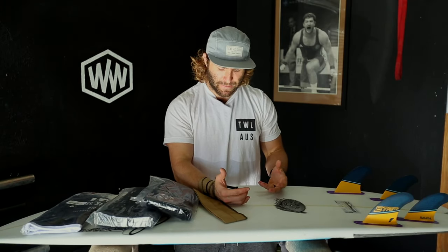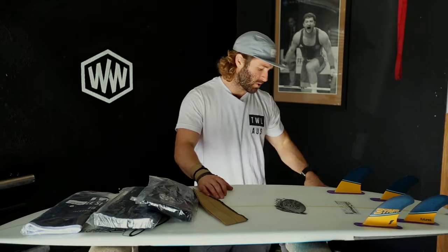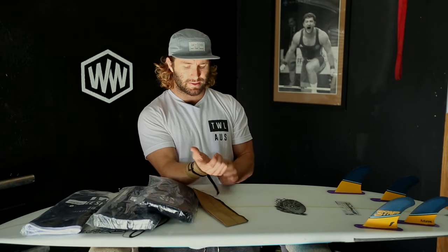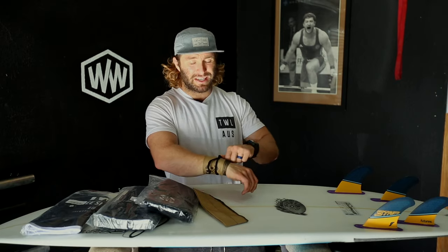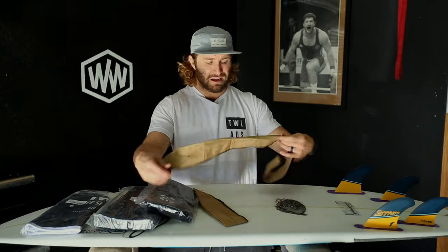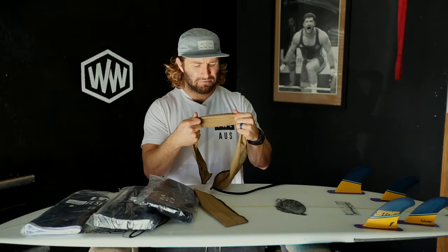These are great for one rep maxes — I really love the stiffness for going after one all-out effort. But when you're using something like this, you can't really take them off and on quickly. If you're mid-workout and adjusting straps, I suggest using the more elastic one instead. These, however, for one rep maxes are legit. There's not too much difference between brands on these; this one specifically has good solid material with no give. Legit.